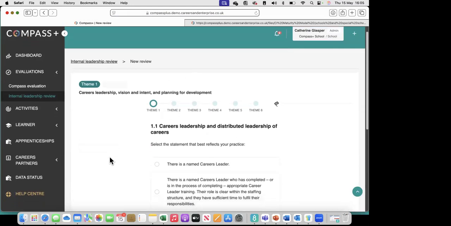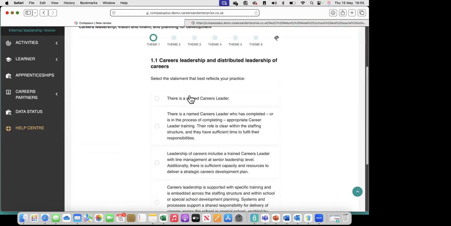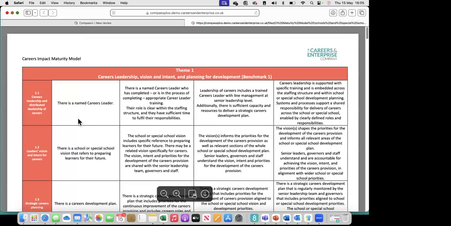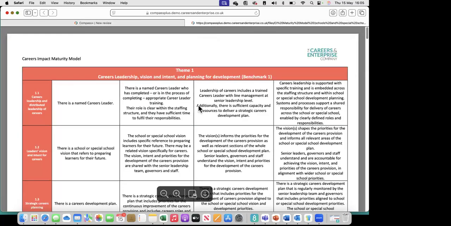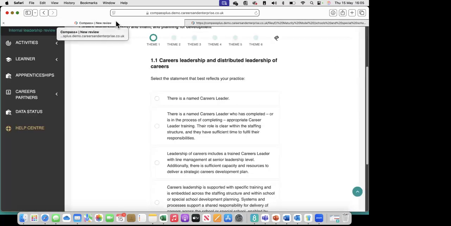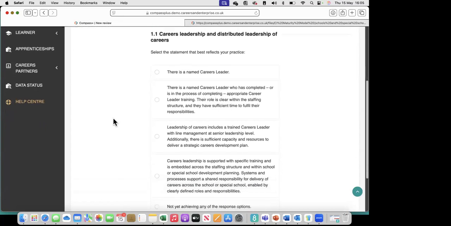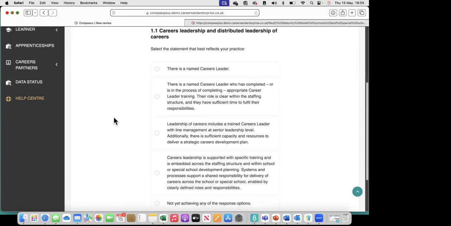So what we will notice is here the information goes top to bottom. On the actual maturity model, it goes right to left. So, and it's just an IT setting. So when we are completing it on here, 1, 2, 3, 4, 1, 2, 3, 4. It's just literally top to bottom as opposed to left to right. So it's just really to let you know that you might be thinking, oh, that looks different to what I've actually printed out and what we filled in. It's just more for IT and having it fit on the screen correctly.